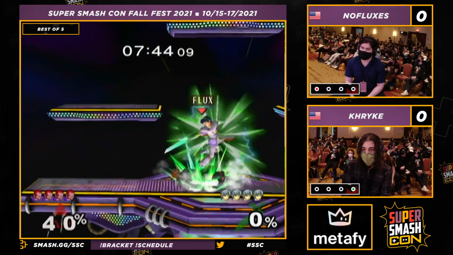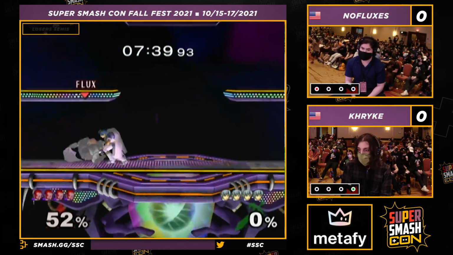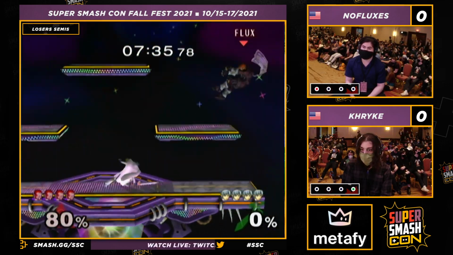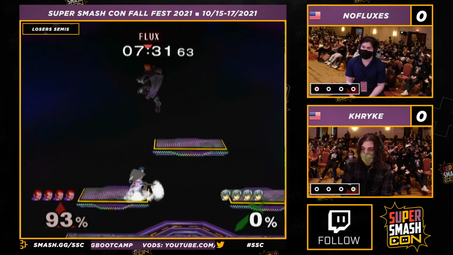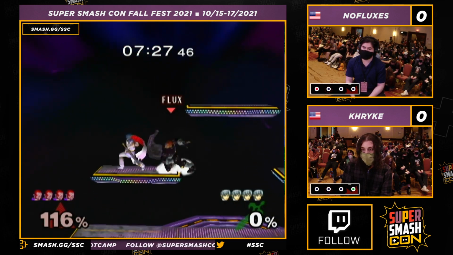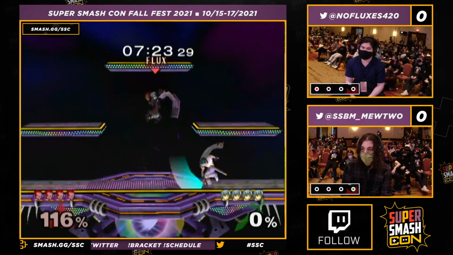Yes, absolutely. I think it's looking like an air-to-air battle, but in these moments when they're on the ground, Khryke is going to find the down throw tech chases, which are really good in Marth Falcon as well. NoFluxes is going to have to make sure, when he's taking those fights on the ground, he's got to be low percent. Otherwise, he won't be able to tank those aerials with crouch cancel. If he does, he's going to get comboed.